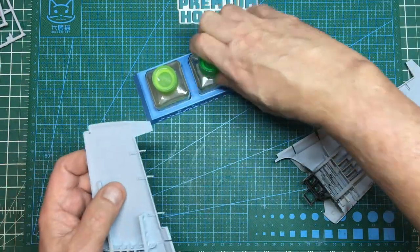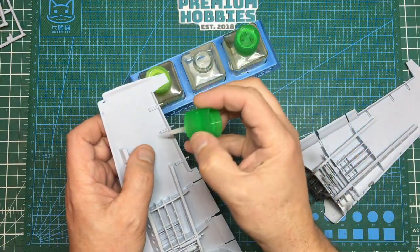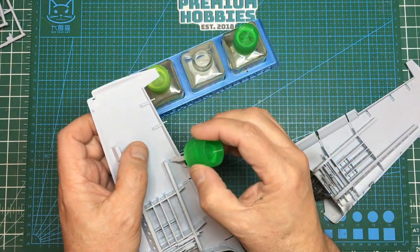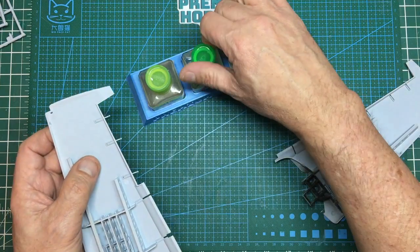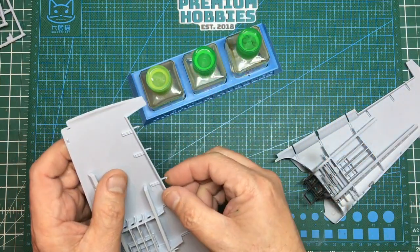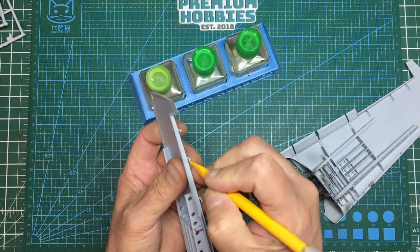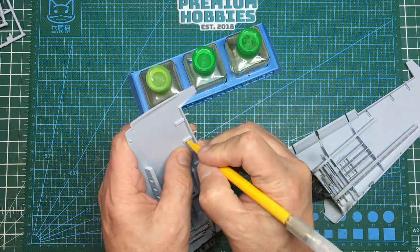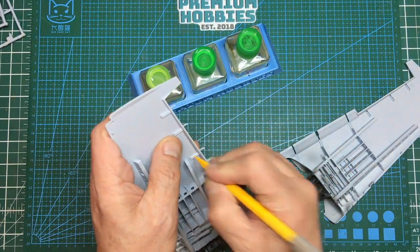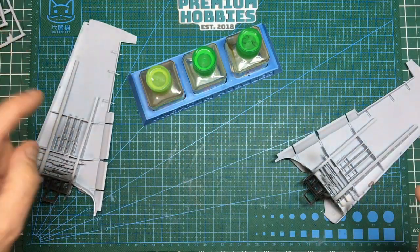So I'm going to grab my Tamiya extra thin. We'll just put a drop in there, and a drop in there. And then once the glue's in there, I know this is a crazy thing to say, but it almost acts as a kind of lubricant, and it allows the parts, if they're going to be nudged together that extra little bit, to go together a bit better. There we go. So I'll get on and get the other one done, and then I'll be back.